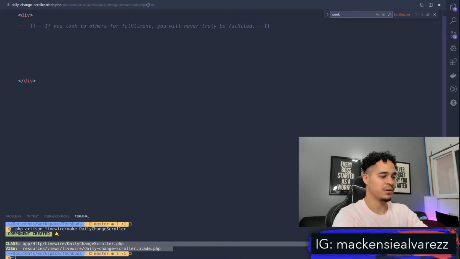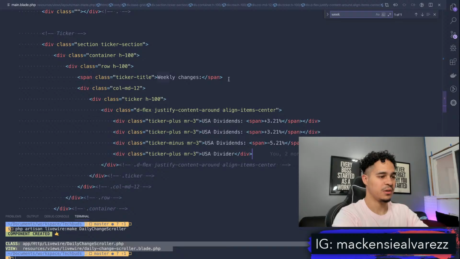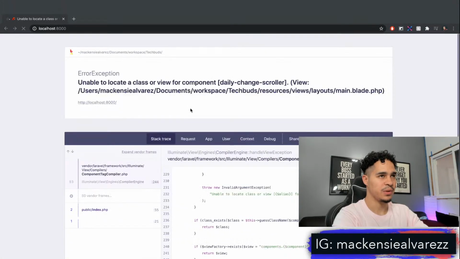Paste them in right here. Cool. Go back to main. Delete all of this. And in here, we're just going to say x, and then daily change scroller. And I think that should be enough.